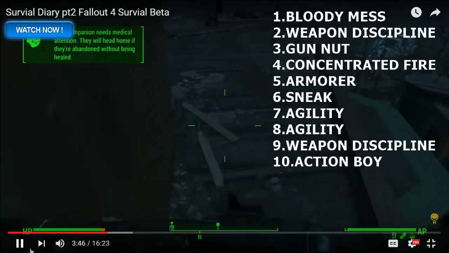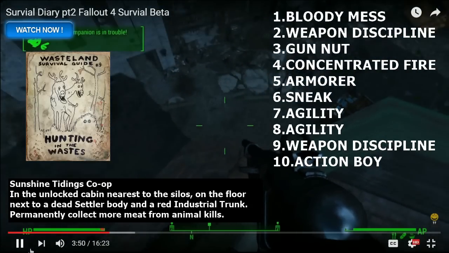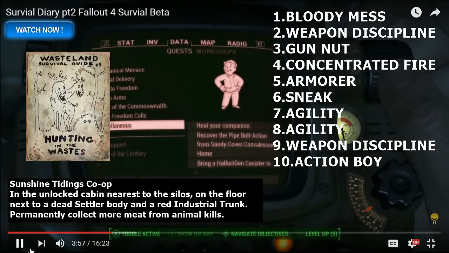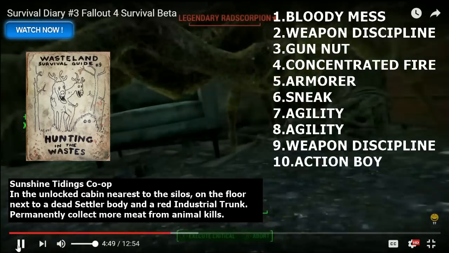You're not going to want to eat the food. The food is not good for you. Honestly, you're probably going to want to go ahead and get the book that gives double food. I don't think it's in Gorski's Cabin. I believe it's in Sunshine Tidings Co. If I'm wrong, I'll put an annotation.